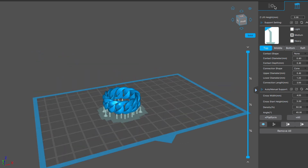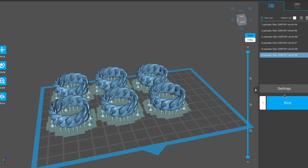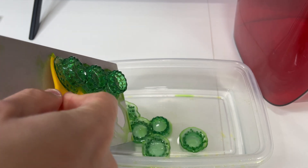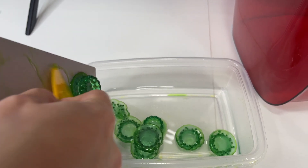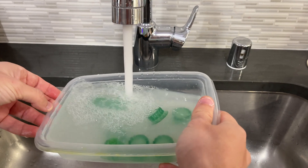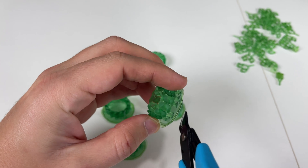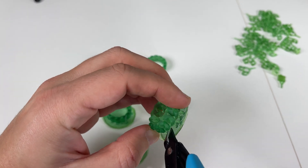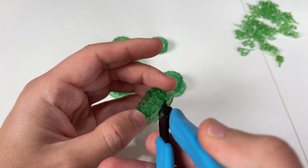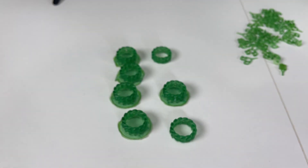Go back, click copy, then command V and paste as many rings as you need. Click slice, save the file, drag it onto the USB drive, and go ahead and print them. After printing, use the plastic spatula to break the waxes off the plate and let them cure in alcohol for about two minutes. Wash your waxes with hot water and then again with cold water. Let them dry, then cut the supports. Never pull the supports — that leaves a hole in your wax. Cut them as close as you can to the wax. If making a gold piece, sand it with sandpaper to lose less gold.